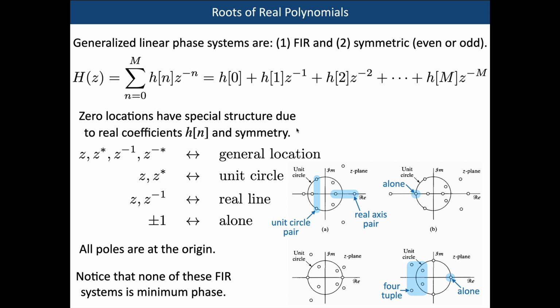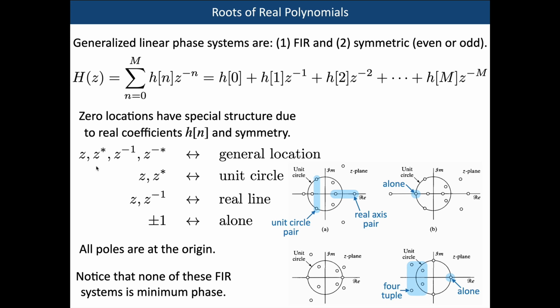Let's continue this idea exploring where the roots must be for polynomials whose coefficients have these special symmetry properties, where the first and the last coefficient are the same, and the second and the second to last coefficient are the same, or the negatives of each other. So again, we could have even symmetry or odd symmetry in the polynomial. The polynomial could have an even order or an odd order. But generally, we can make the following statements about the locations of the zeros for these kinds of polynomials.